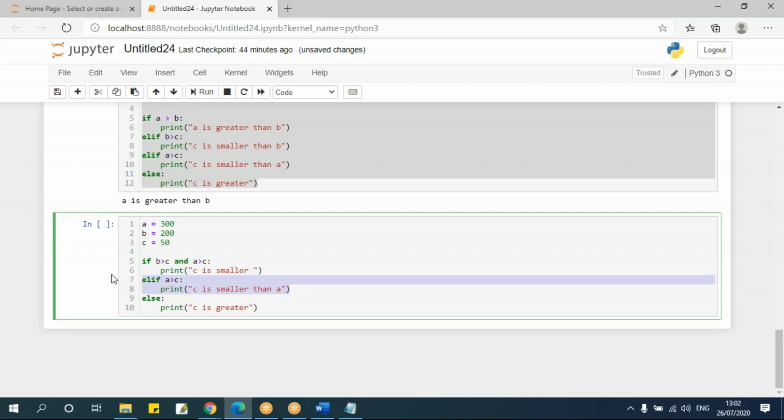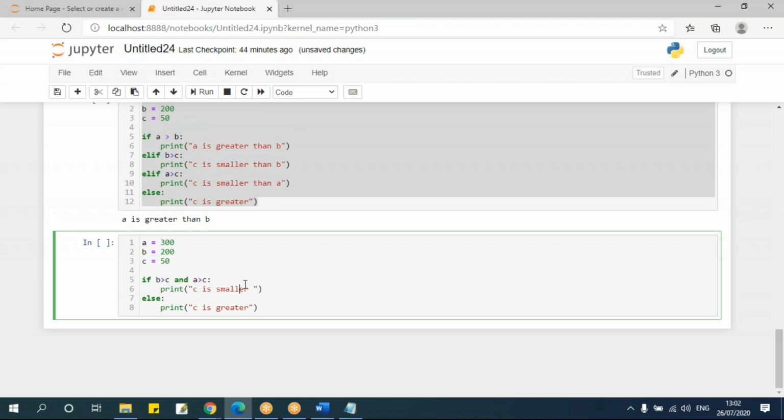See, I just modified this code saying B is greater than C and A is greater than C. These two conditions should be true. Then only this statement will get executed. If one of the conditions is false, then it will go here. It will give me this statement.